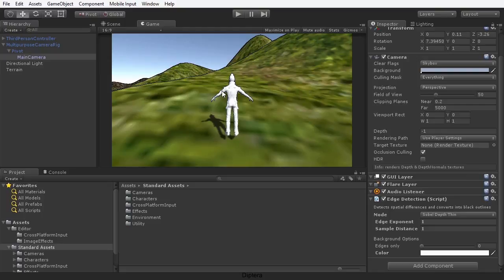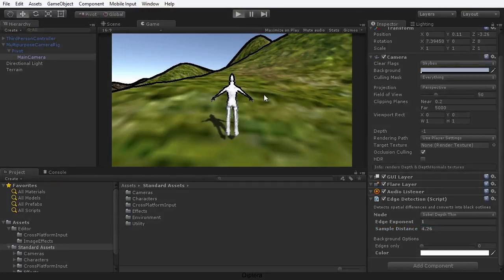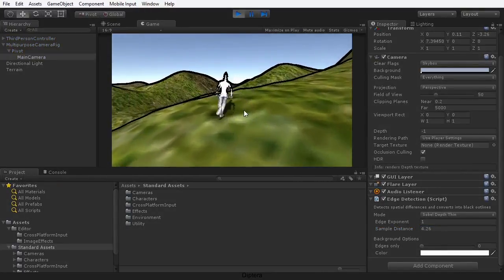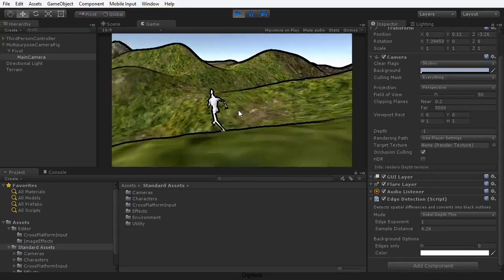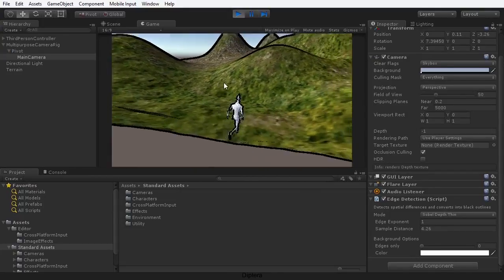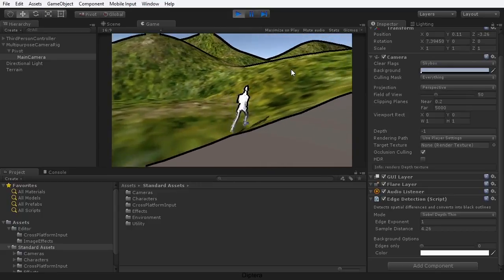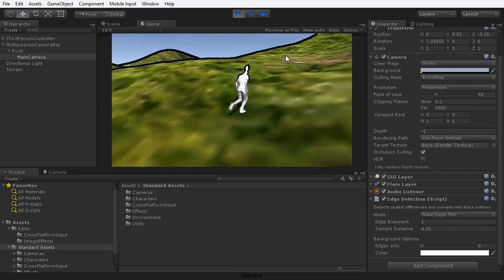And if you look carefully, you can see that the outline of the player is also visible. So it's detecting edges or areas of contrast in the image, and it's highlighting those edges. We can use the sample distance setting to effectively increase the thickness of the outline. So when I press play on the toolbar and I play this in the level, you can see that even at runtime it's detecting, even based on the changes in the pixels, where these edges are. So you can see that it's creating these outlines here.